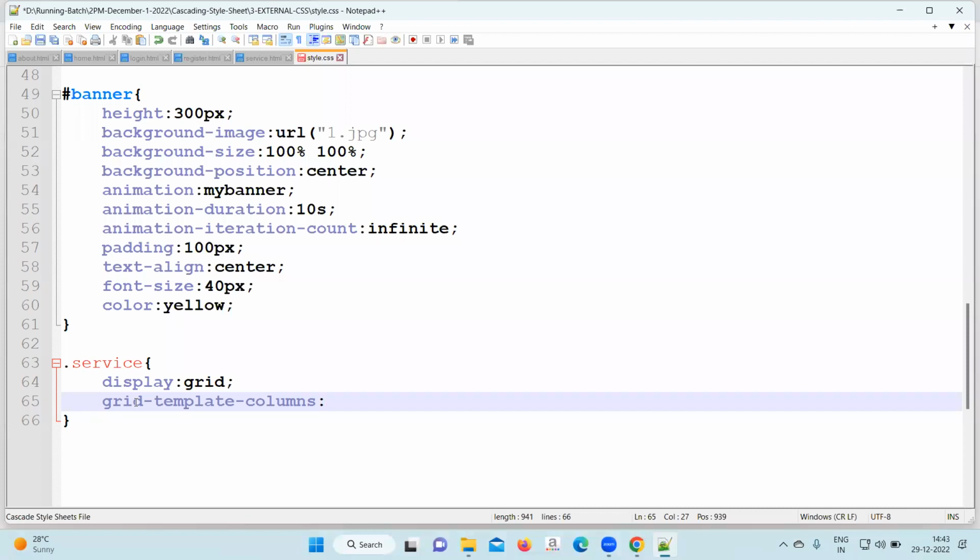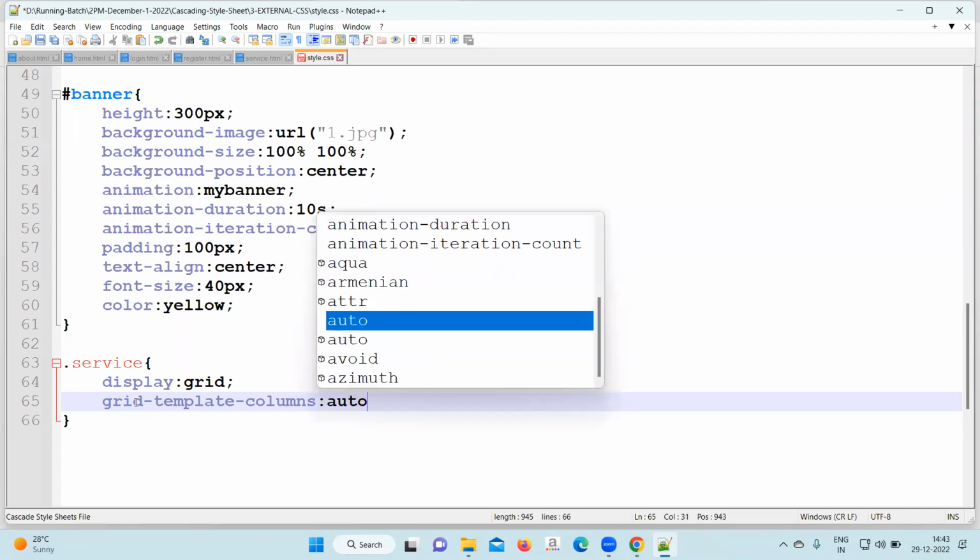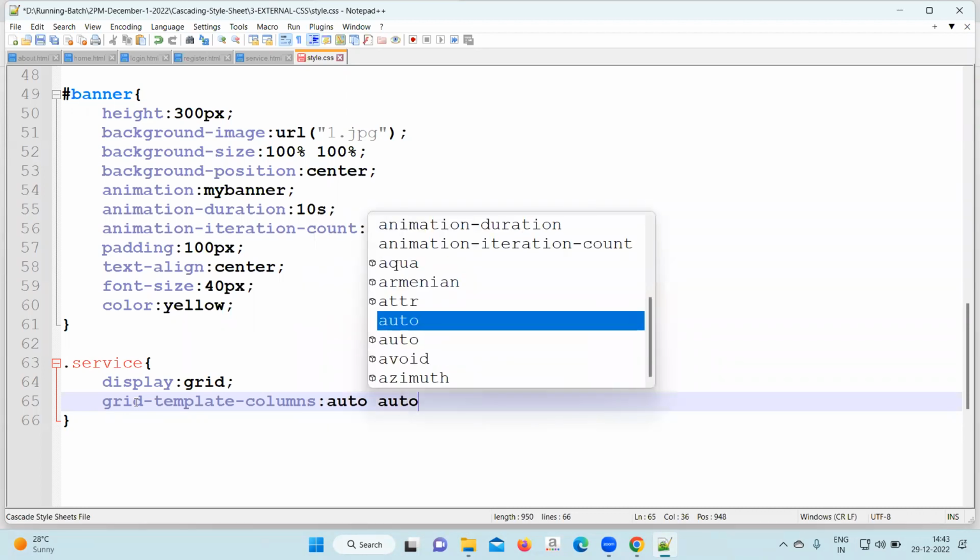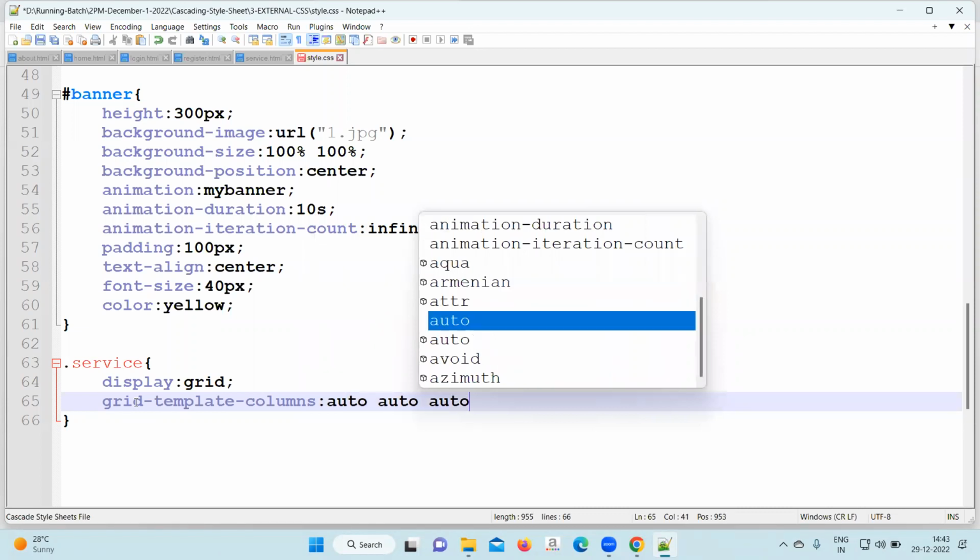Grid template columns. We can make 3 columns: auto, auto, and auto.